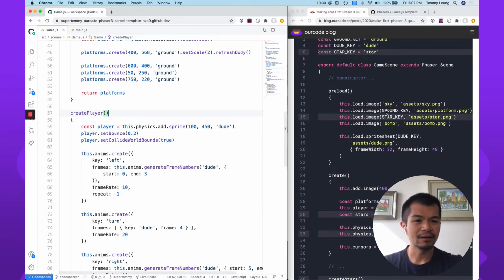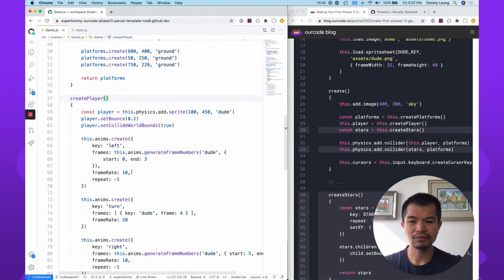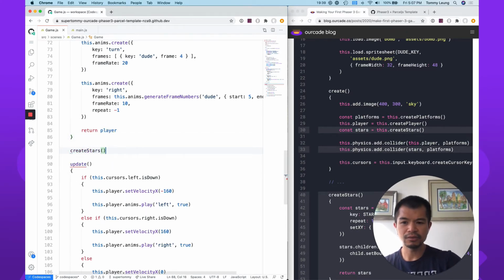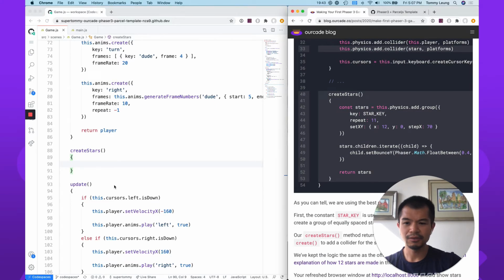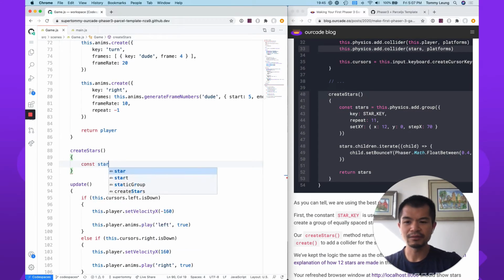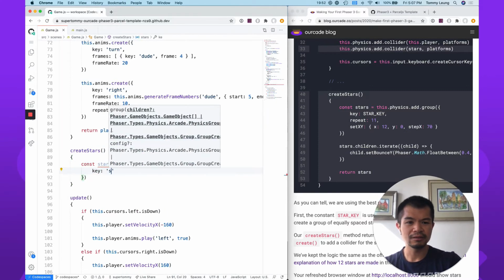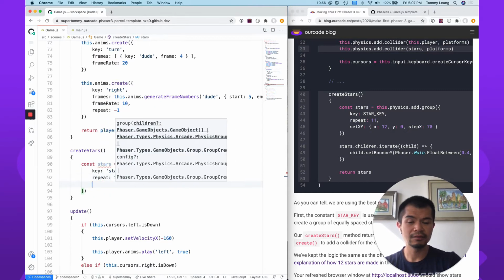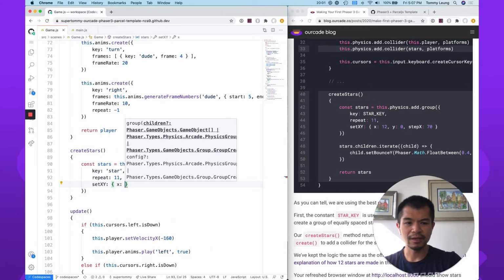All right, so we got stars keys. We're going to ignore these keys. Let's add some stars. Create stars. Let's do this one. This one seems like it could be interesting. Let's see how this feels. this.physics.add.group, making a group here. Key star. Repeat: we're making 11 stars after the first one. That's what that means. Step X is 12.